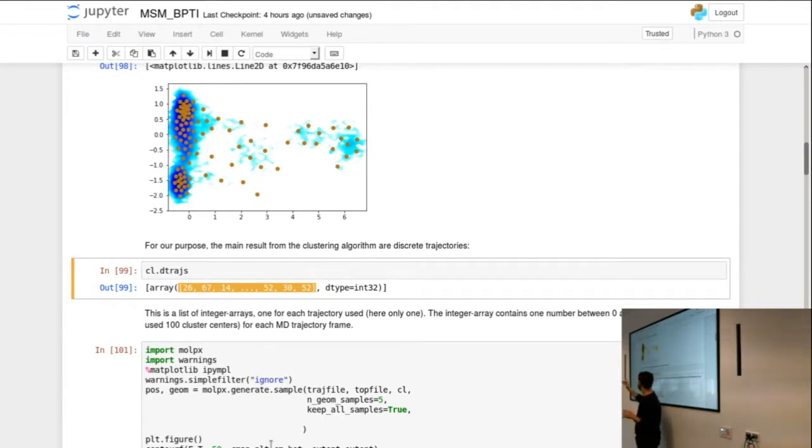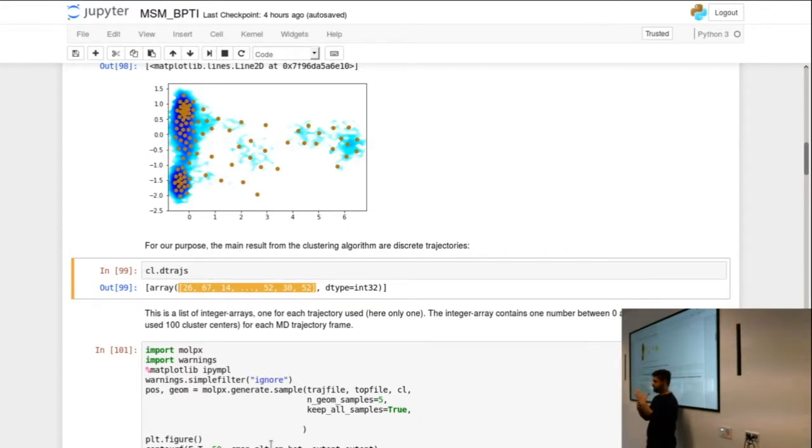No, wait, because this is the trajectory. These are the blue lines that were standing around the value of 0 for very long, and then jumping and then going back. Now I have assigned every frame of that trajectory to one of these cluster centers, and now I can write my trajectory in this way. So this is the key point where you forget that you are in the space of molecules, and now you're in the space of labels. I'm not going to tell you anymore the tick number 1 is around 0. I'm just going to tell you the system was in state 26.